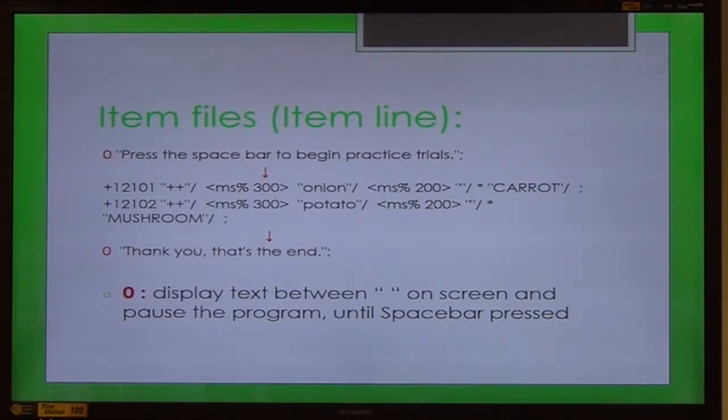Because usually in an experiment you will have several blocks, right? You may finish the first block, and then you want the subject to take a rest. Then you can show a message here after a 0, writing something like, oh, you may take a rest. So anyway, you use 0 and type the text after it to display a text for a pause.